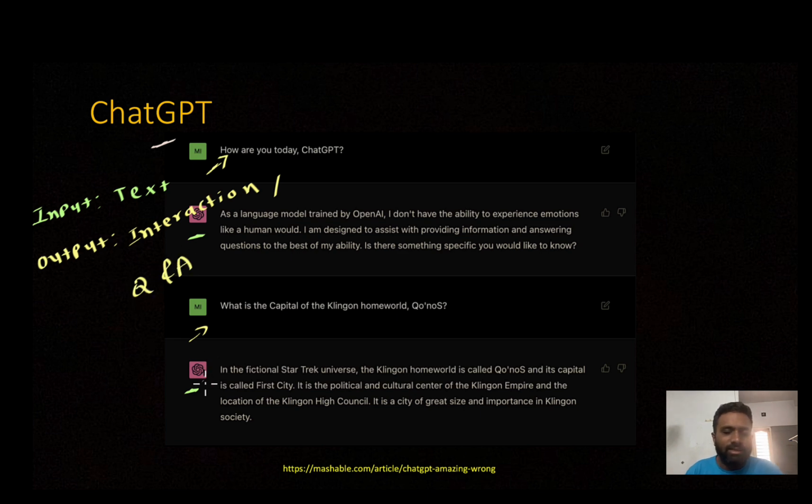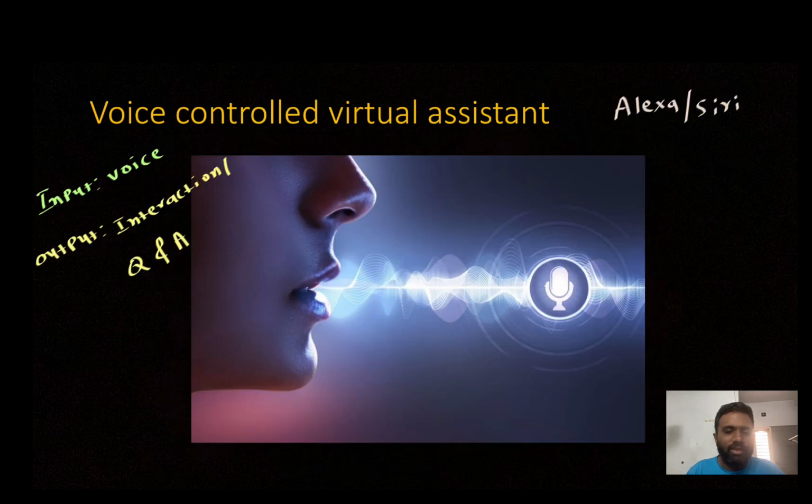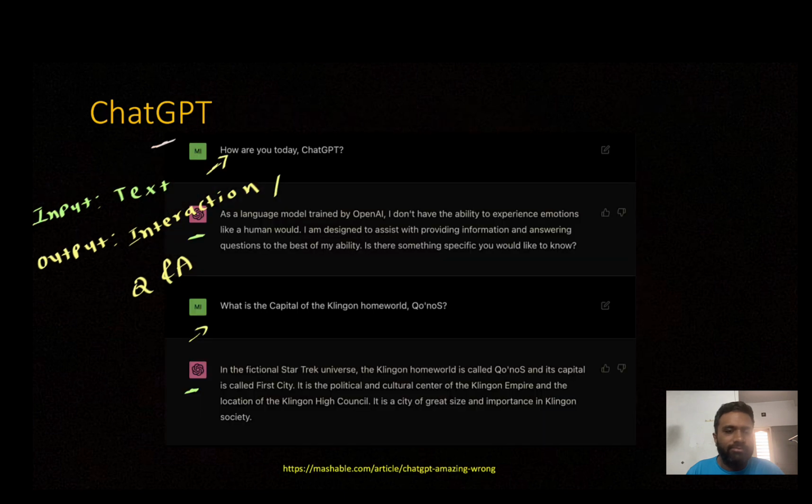So you see that the machine is taking input in various forms: image, voice, and text. It is analogous to human understanding, right? A human also takes input for various tasks, mainly through these sense organs.